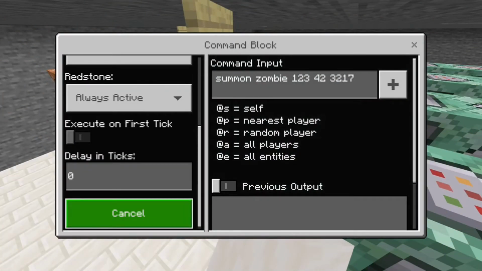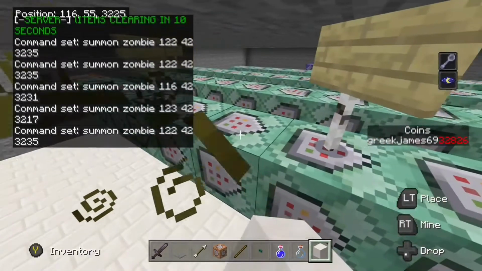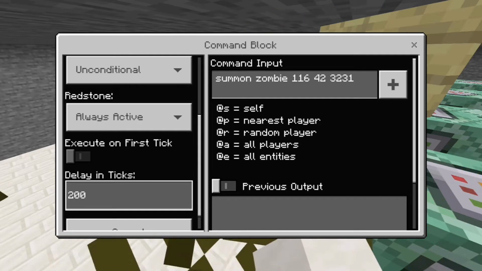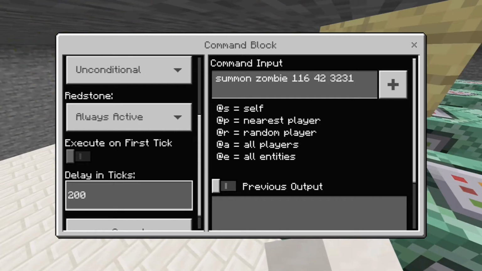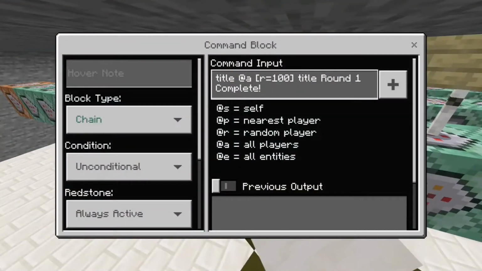So a tick delay. I think the first ones I've done zero. And then the next zombie I've done 200 ticks, which is about 10 seconds. Again, you can play with this yourself, how long or how hard you want it to be. You can change that to 100 ticks, so they're spawning in every 5 seconds.